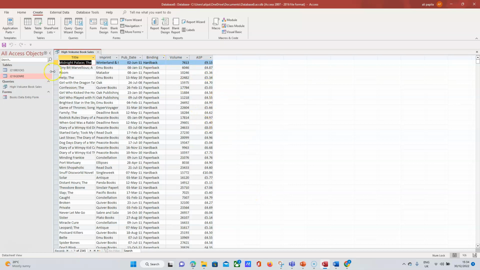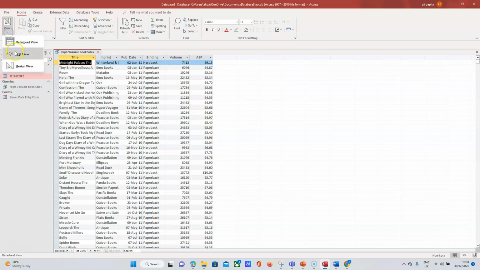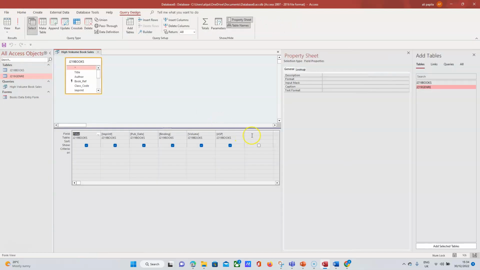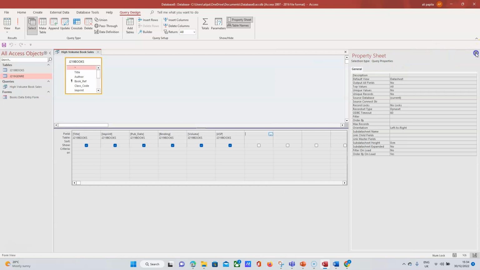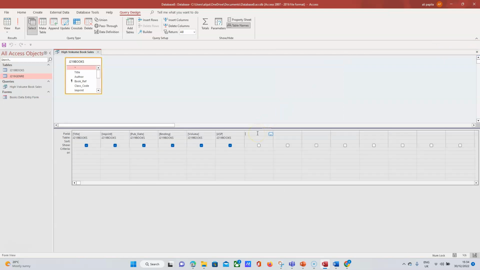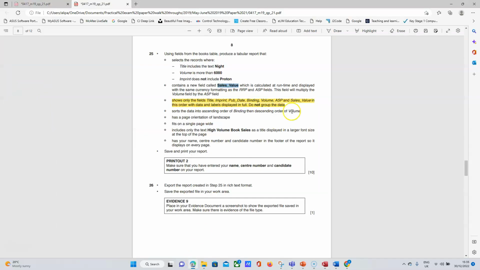So we're going to go to design view. Here we're going to add our calculated field. Let's close these for now. That will be the sales value. This is our new field. We put the colon sign where we declare the new field, and then a square bracket, because it says multiply the volume field by the ASP field.